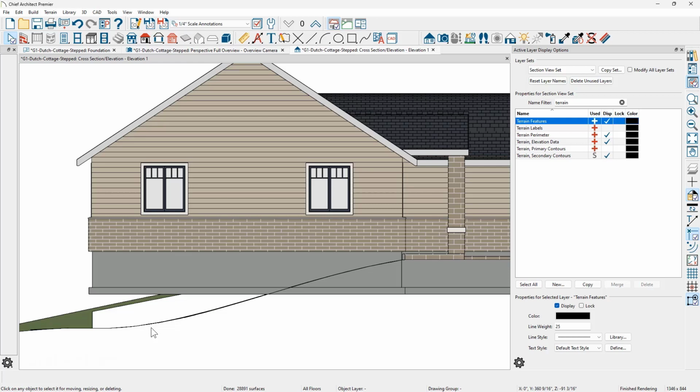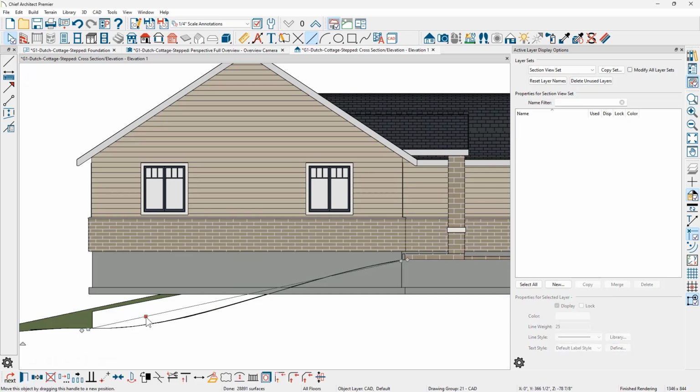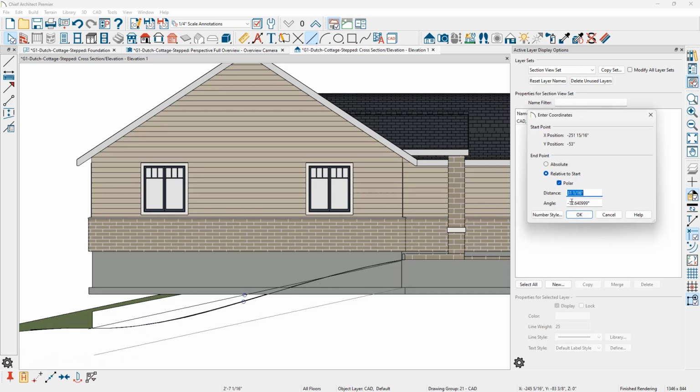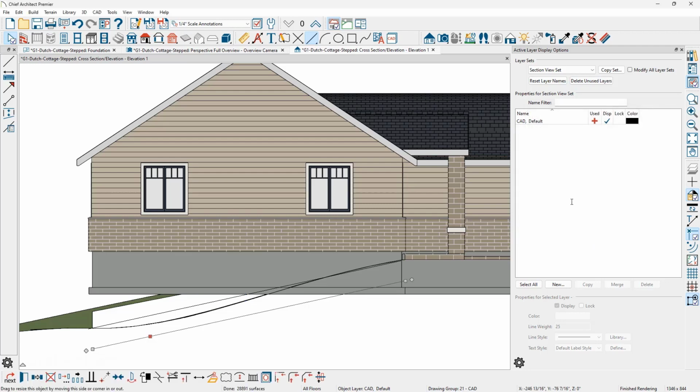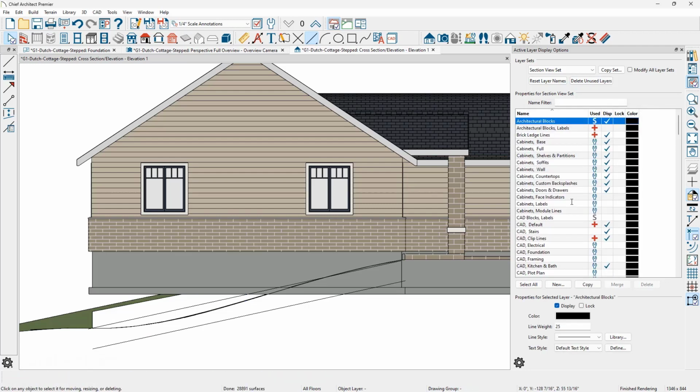If you don't have a terrain perimeter, you can also approximate this by drawing a CAD line. Sometimes I'll do that. Come over here, draw a line that represents the upper terrain. And I might make a copy of that, slide that down for the frost line, let's say maybe 24 inches. And now I have an upper and a lower bound that just represents the terrain, if you don't want to go through the effort of creating your terrain perimeter.